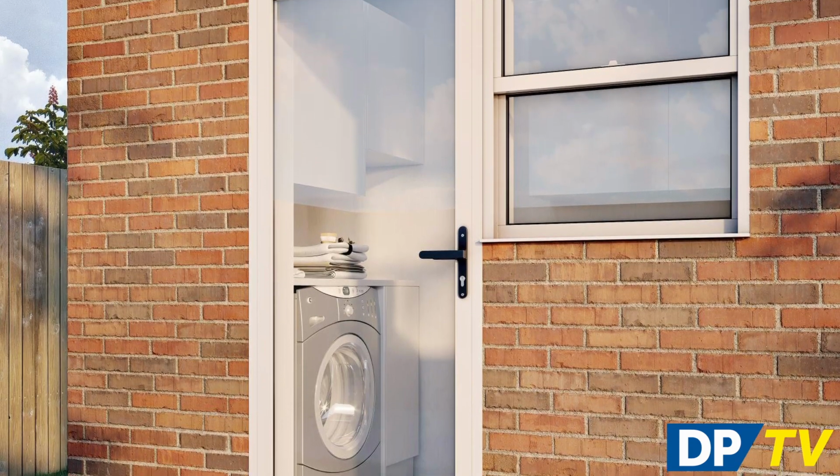If the framework is integrated and you also need to replace your window, the Bonavista aluminium door and sash window combo is a harmony of style and performance.